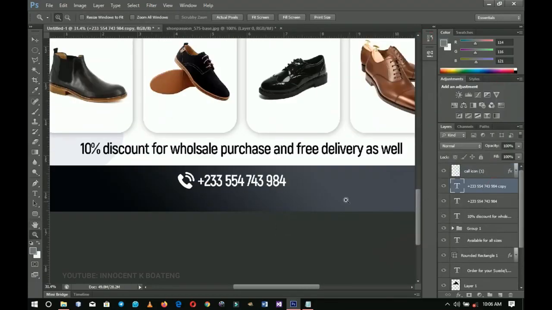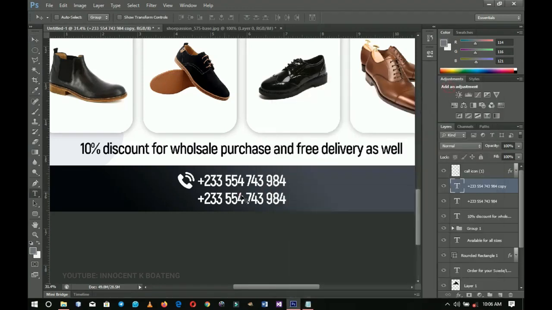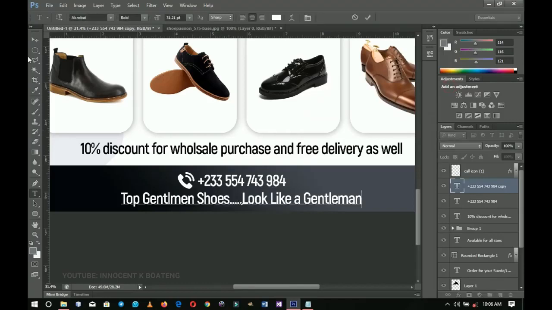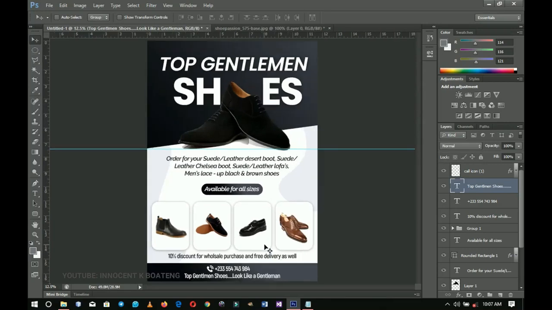Lastly, I'm going to duplicate the number, and then I'll drag it beneath of this one. I'm going to select this one that I've written over here, that is the top gentle, kind of the motto or something like that, and I'm going to paste it over here. So I'll select it all and paste it right from there. Any other thing that you might want to add to this design to make it look so great will be out of your own creativity level and stuff like that. So basically, yeah, that's it.